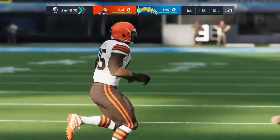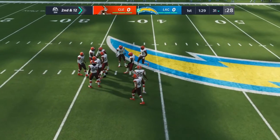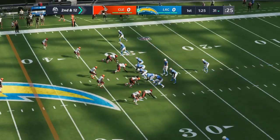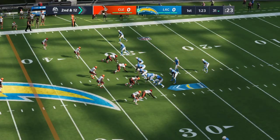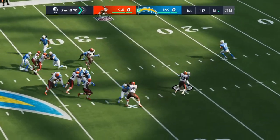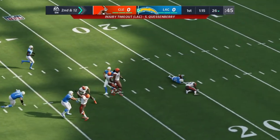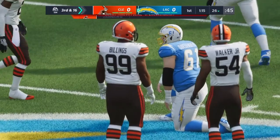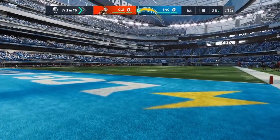You know what the key to a good screen pass is, don't you? You're going to tell me, good blocking? Well, good blocking eventually. But first is good acting. You want to let the defenders go past you, leak out to whichever side or even in the middle where you want to set up the screen, and then you do your blocking. How about the read, though, by the defensive guys? They weren't fooled at all and actually ran with the lineman to where the play was and smothered it for a loss of yardage.